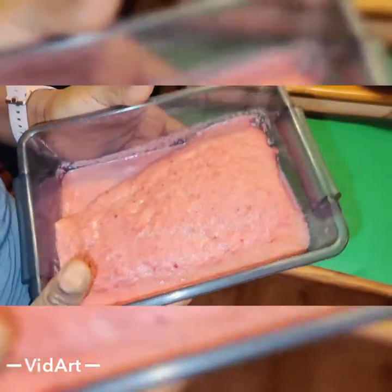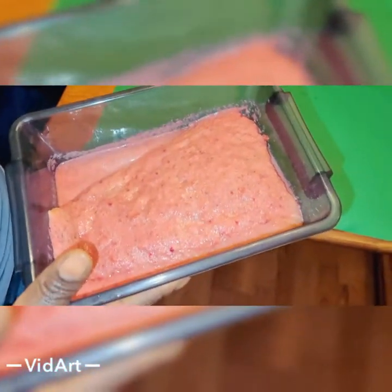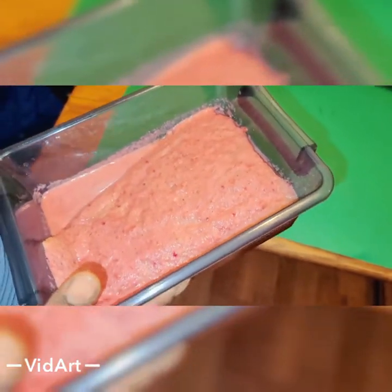Okay guys, this is the fish. The salmon, I'm gonna put it on the grill now. When it's done, I will show you and everything else.